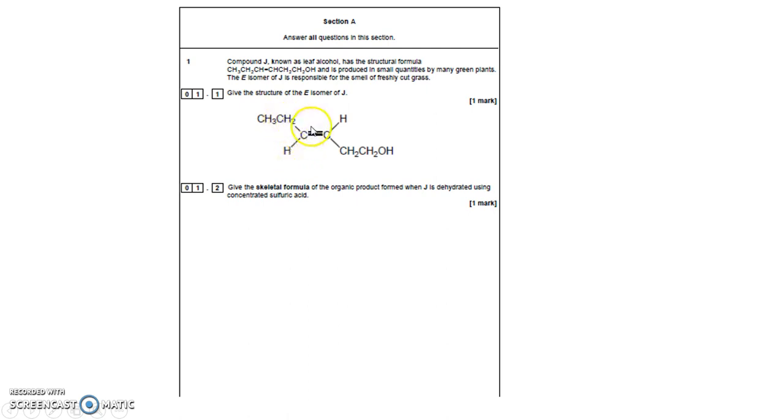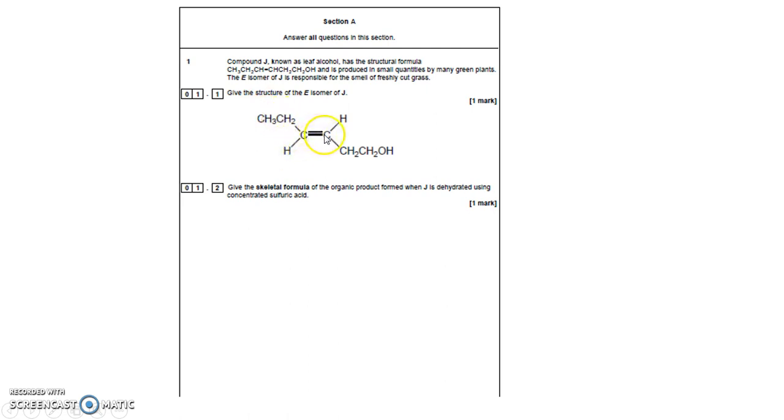So you have a look at the two atoms that it's bonded to on the left. This one is bonded to an H with a lower atomic mass, an atomic mass of 1. This carbon has an atomic mass of 12. So we put a ring around this and highlight it. We say this group here takes priority because that carbon joined to the C, as opposed to this H joined to the C, has a higher atomic mass.